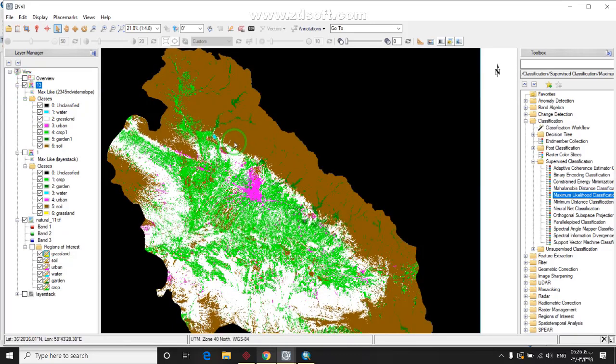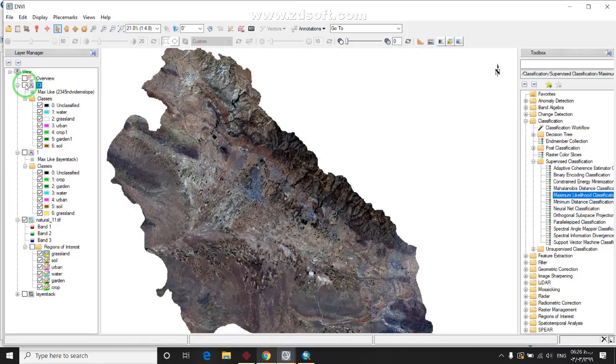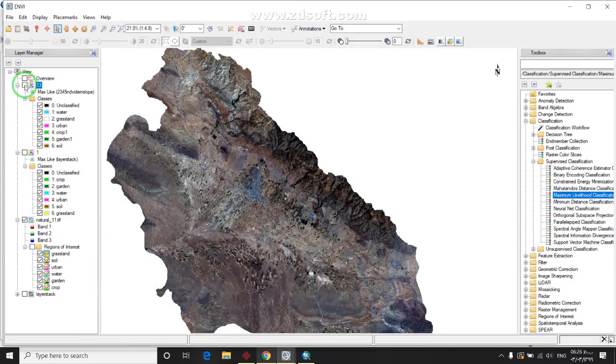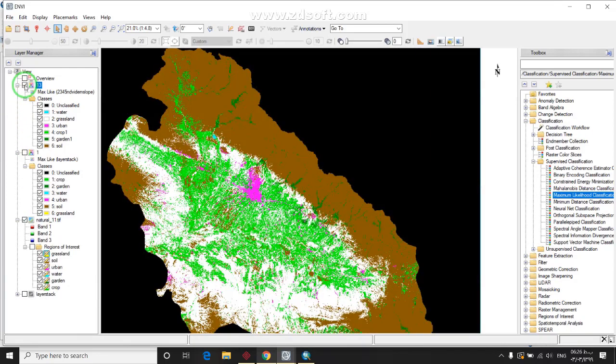And the gardens are these places that it has classified very well. And other urban areas which are in other places of my study area are classified very well.